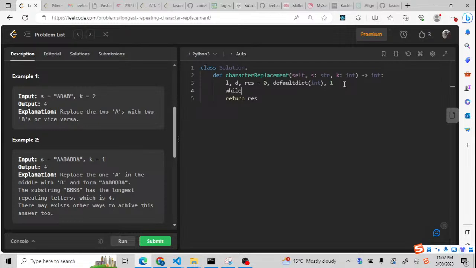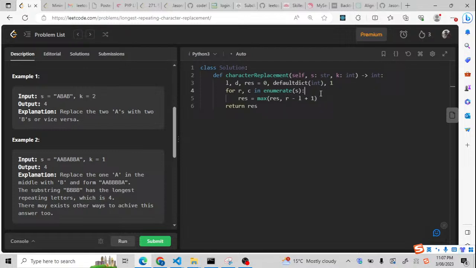And then I'm going to write the sliding window template, using for r, c in enumerate s. So here is basically the template for sliding windows, and the result should be the max of result and r minus l plus 1.